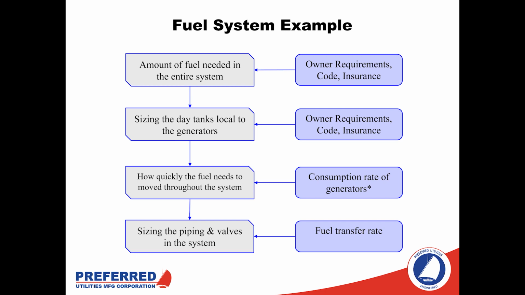Then we take a look at how quickly the fuel needs to move throughout the system, sizing the pumps, and that's going to be based on the consumption rate of the generators, with a very important caveat that we're going to take a look at. And then finally, we would size the piping and the valves in the system based on that previously calculated fuel transfer rate.